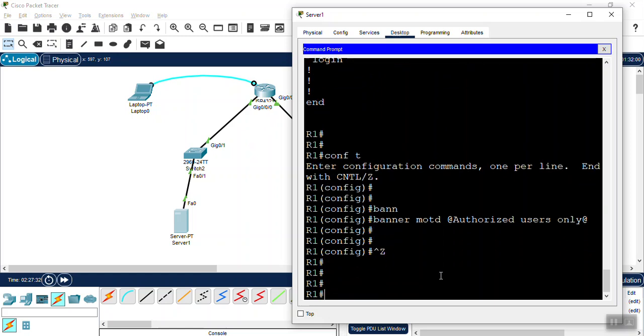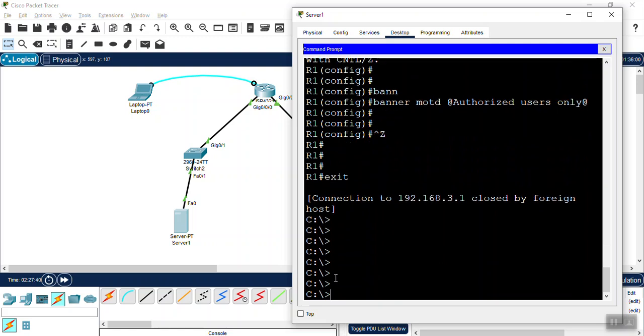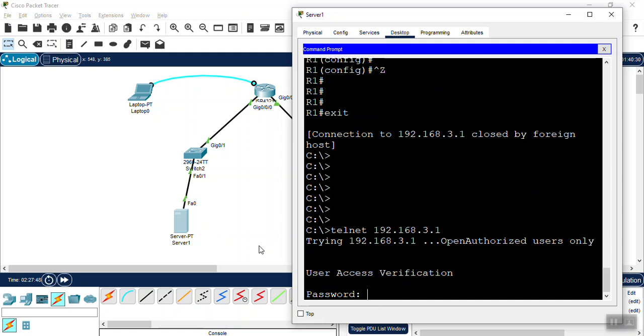Now I want to show you where the message of the day banner will be shown. You can see, when I am exiting from here, because I was doing the telnet from this PC, I am going to telnet again from here, and it is asking for the VTY password.